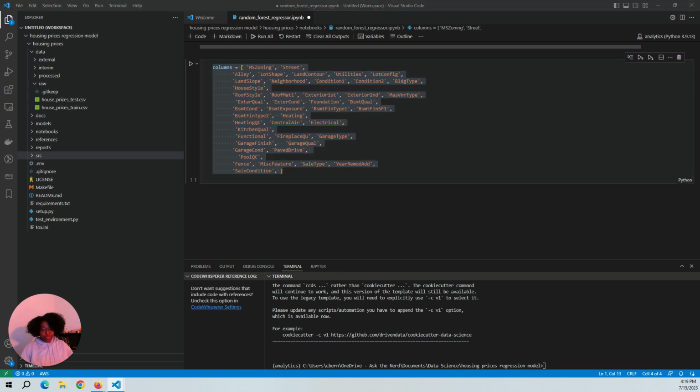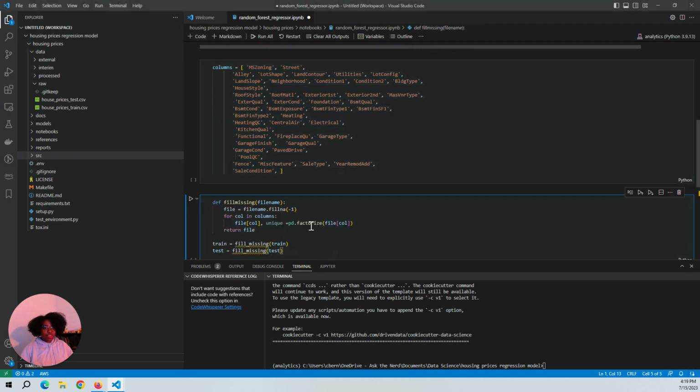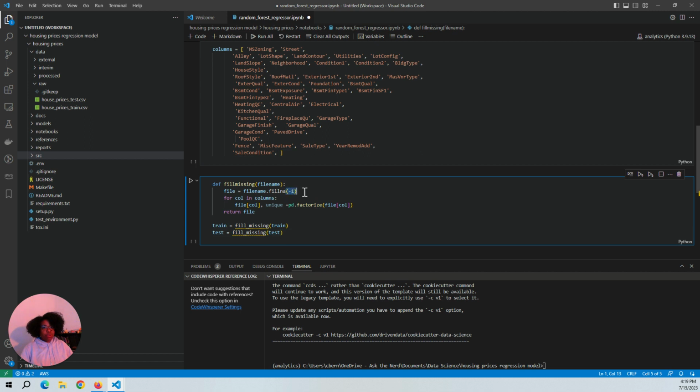And since I'm using a regressor and I'm not using a linear regression right now, I can just fill in that information with -1. And in this code, I'm creating a function because I need to run it across my training and my test set. And this is more of a validation set.